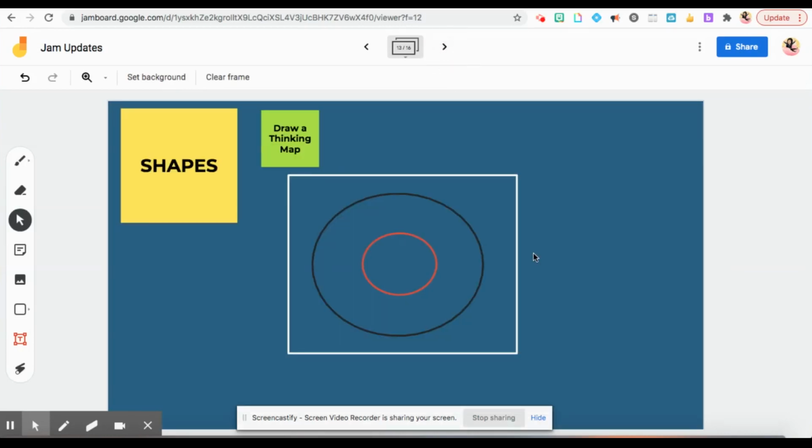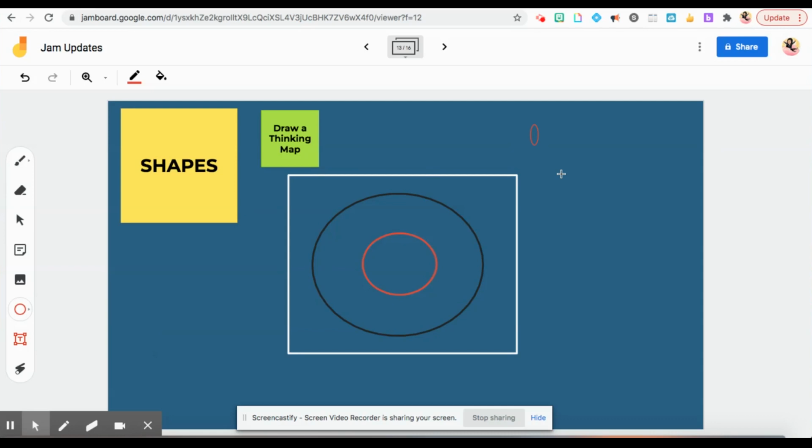So there are also many other things that you can do with the latest Jamboard. For example, you want to draw a thinking map. This is a circle map. By using these different shapes here, you should be able to make lots and lots of graphic organizers or thinking maps. For example, a circle map, I have it there.